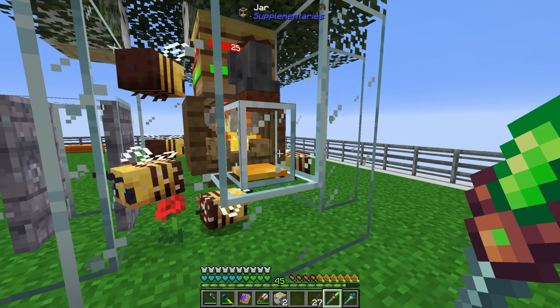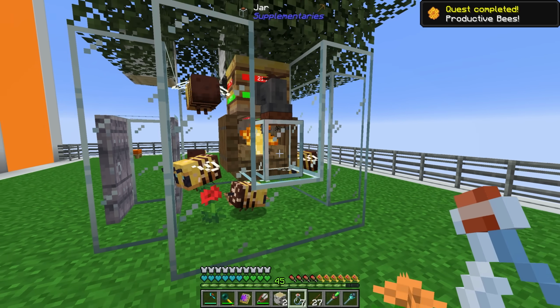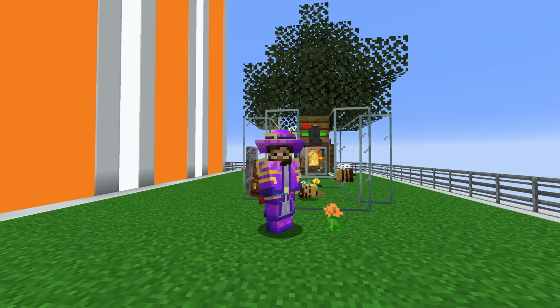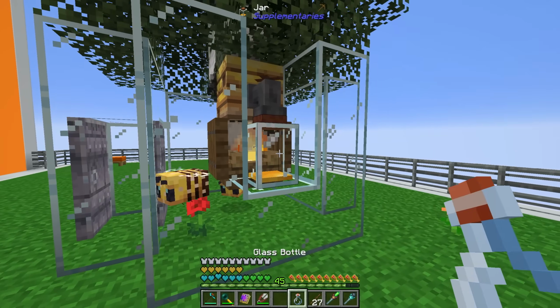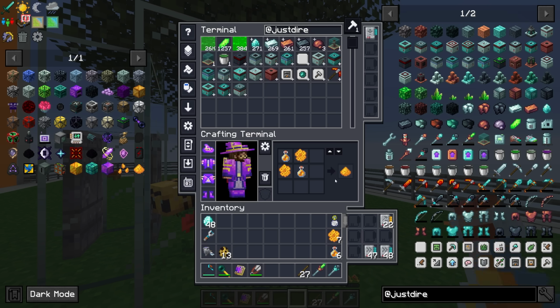Now you can see that we do have some honey in the jar, and I don't know, can I right click? Yes, I can just simply right click the jar. And there we go. We get a honey bottle. And this, by the way, is automatic. It will fill this jar automatically as soon as honey is generated. And so there's my last bottle, and I can now make these honey seeds. Oh boy, look at that. We're getting back into Mystical Agriculture again.